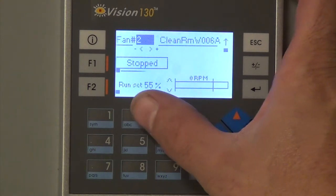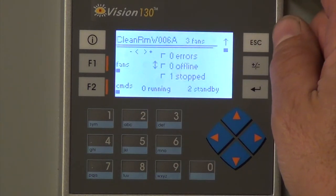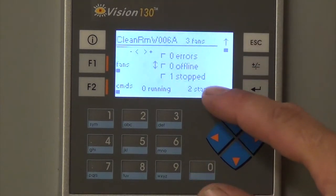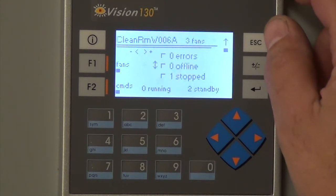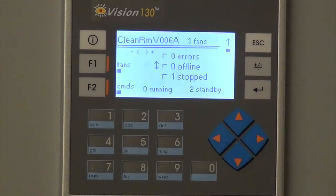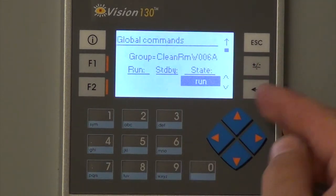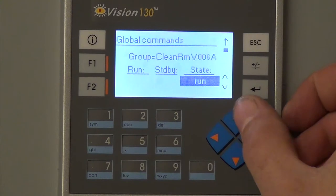Just went test off, and now that group has one that stopped and the other two are in standby. So you can do that and just stop one of them at a time if you wanted to, or you could stop all three of them through this portion of the menu right here.